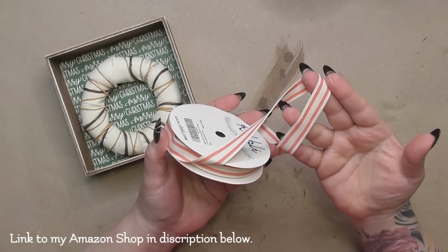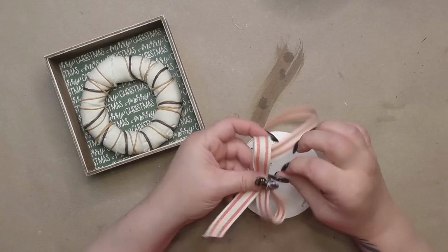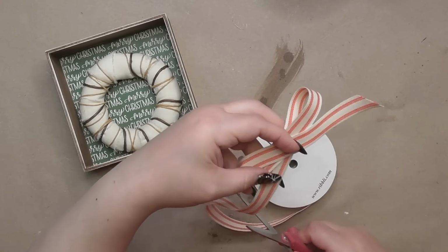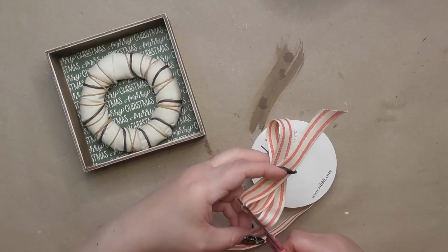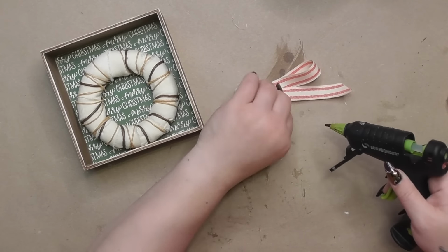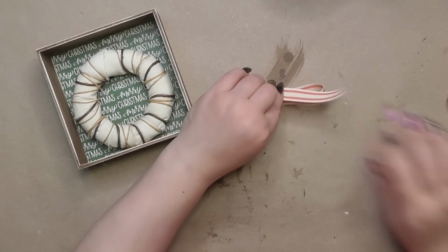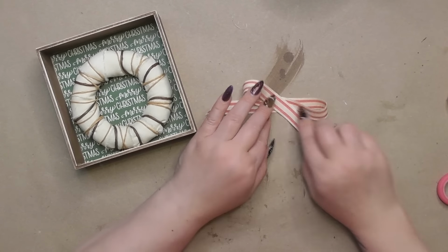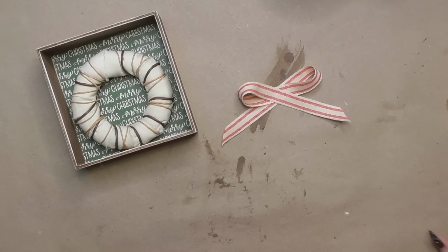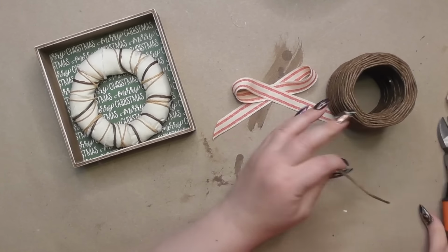Now, this is, what do you call that? I'm losing it at the moment. It's a farmhouse type ribbon. I love the red on it. I did get it from Amazon probably about a year ago, but it is still in my Amazon store. And I also have it in black too. I'm just tacking a few pieces to each other. It's basically the awareness ribbon shape, and then you pinch it in the middle. But I'm using some hot glue little dots to tack it in place because we are going to use that same larger wire here to secure the ribbon in the middle.